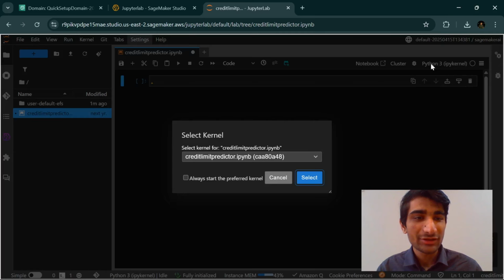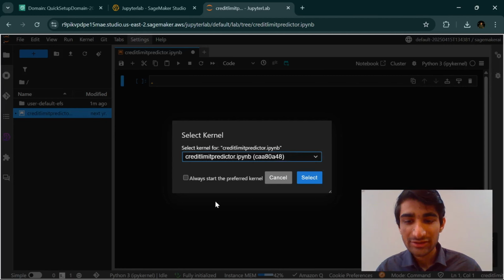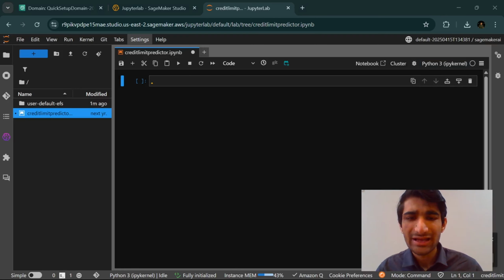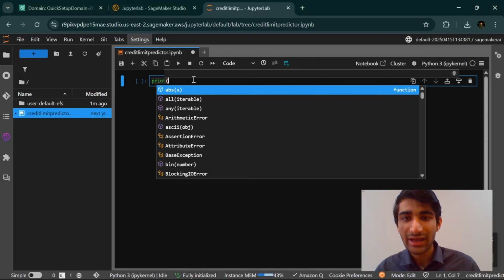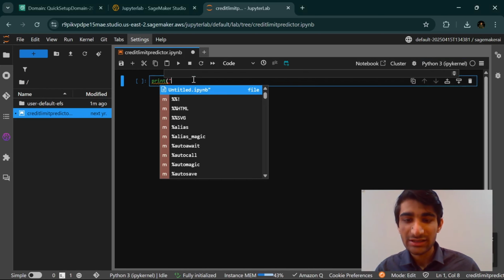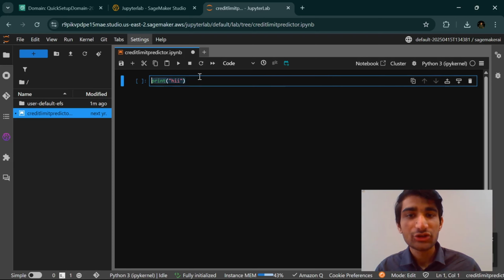So before we do anything, you can see over here, we are connected to this Python kernel right over here. So if I click on this again, you can see we are initially connected to Python 3 IPYNB kernel. You can change the kernel according to your requirement. We'll just keep it as it is since we don't want to change it. Now, what we are going to do is we are going to first check whether this Jupyter notebook is actively running or not. I will pass hi, and yeah, that's it. Once this is done, it should print hi. And you can see over here as well, it should show a star once we try to run it.